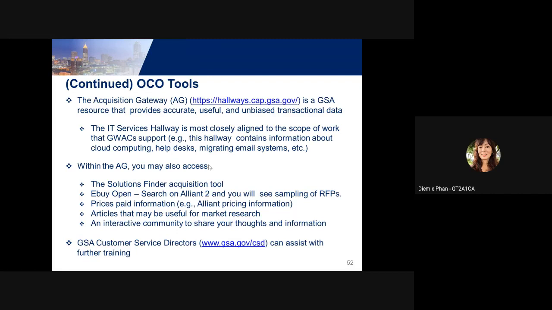So this is really great information for you. We also have articles that may be useful for market research, as well as an interactive community to share your thoughts and information.